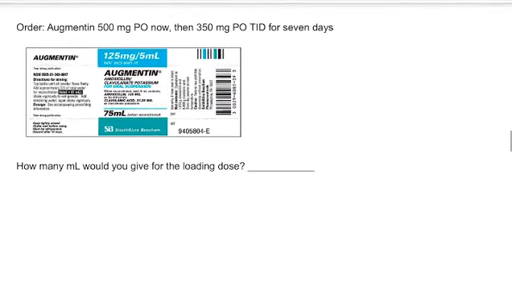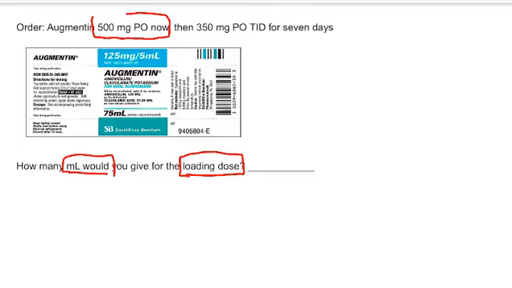Okay. Mils for the loading dose. So some medications, we try to get the levels up in the blood. So we give a larger dose, which is called a loading dose first, and that's followed by what we call a maintenance dose. Okay. So in this case, this particular question is asking for the loading dose, how many milliliters would we give? And I know that I'm going to be looking at the loading dose information. So that's this one here. I'm going to need that doctor's order. And because I'm asking for milliliters, I'm also going to need my drug label concentration.